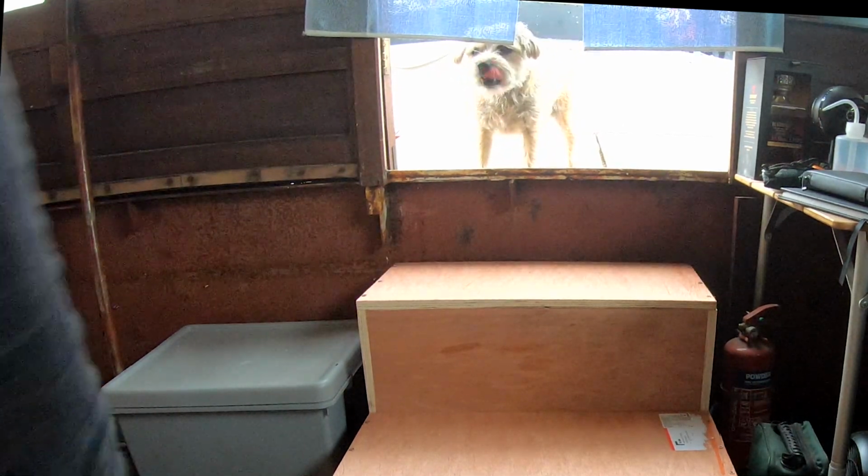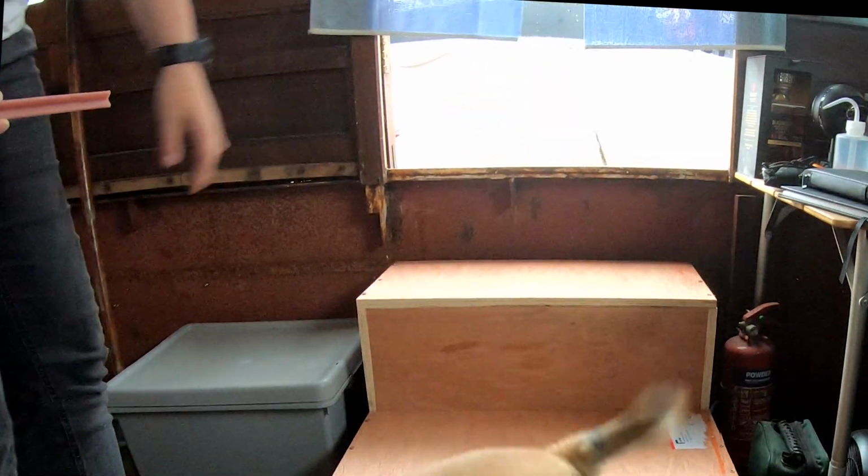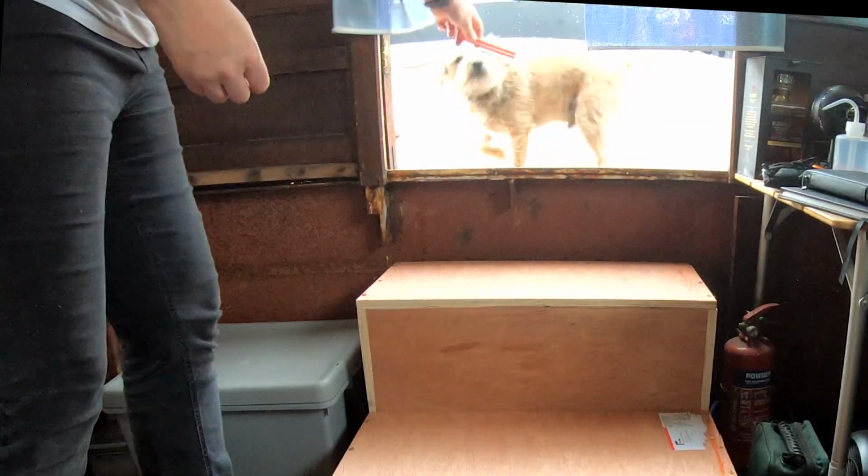Come on then, nice and slow. Come on. Come down here. There you go. Okay, can you go up there? There you go. Good boy.